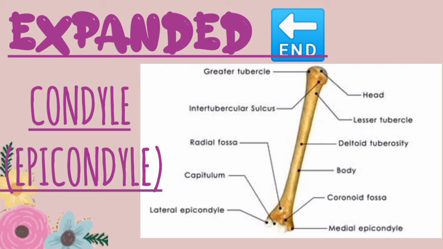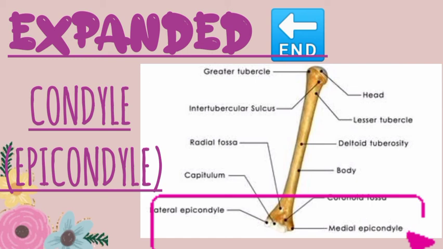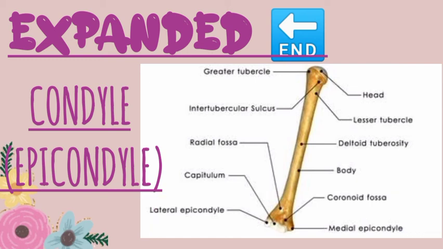Now moving toward the lower end of the humerus bone, the lower end is expanded and is termed a condyle. The condyle means a prominence at the end of the bone which often takes part in the joint. As you guys know, the lower end of the humerus bone takes part in the elbow joint, and the lower end of the femur takes part in the formation of the knee joint. The condyle is covered by the epicondyle, which is a prominence that helps in muscle attachment.